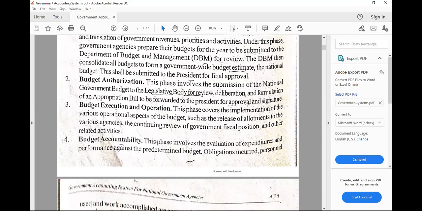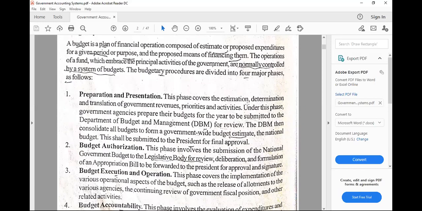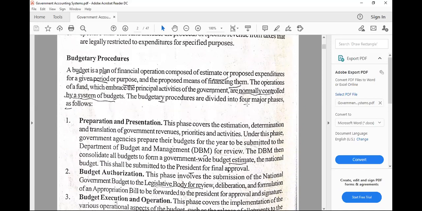Next, this one is something perhaps that would excite us because we talk about budgetary procedures. So basically in government accounting, the finances would begin from budget or would involve a budget. In a budget, we see the items that are needed for certain period and for certain purpose. So the budget would show, for example, all income or revenue, and then all the expenses therein. So budget basically would be based on estimates because it is a plan.